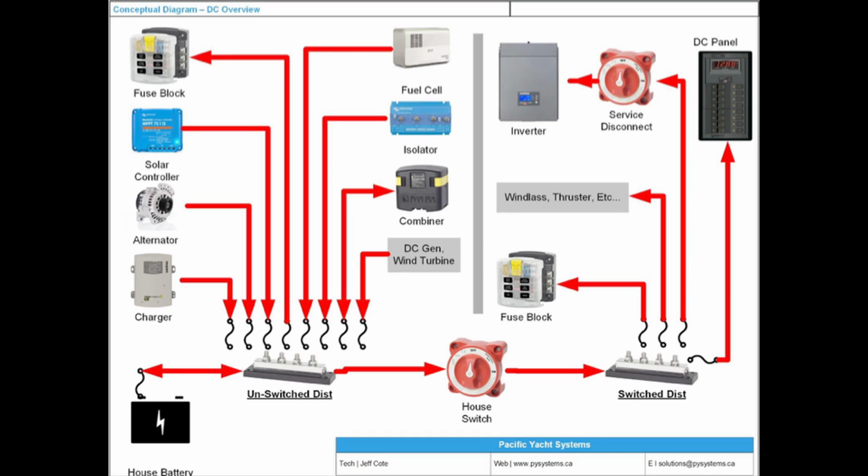Question? The inverter charger, where would it go? It would go unswitched because it's got a charger. But did you say you should have a service disconnect? I'll talk about that later. Absolutely.